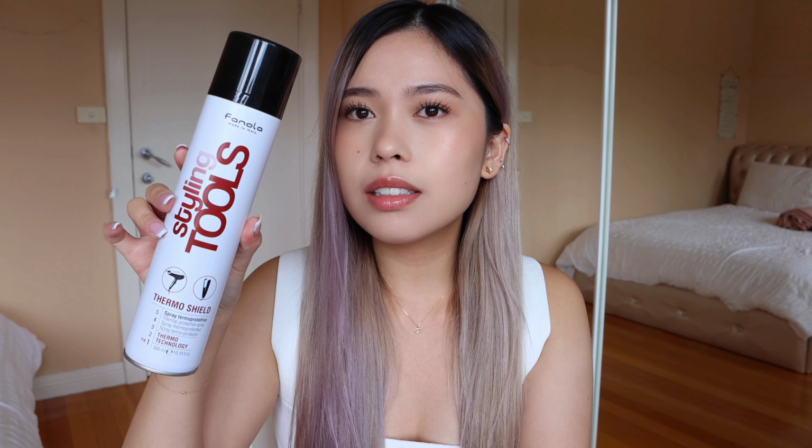Then I use this heat protectant. This is the best heat protectant I've ever used. This is the Fanola brand. Once you get this, you don't need anything else when using heat. I used to use the ones that spritz out bits of liquid, but this one is life-changing. It sprays out like a mist.